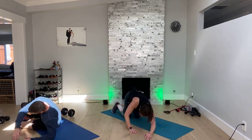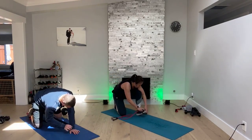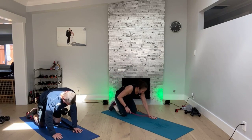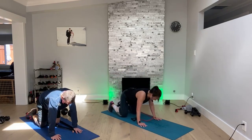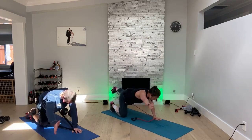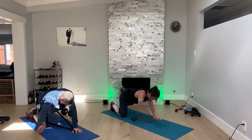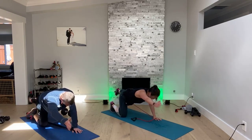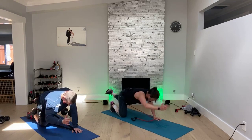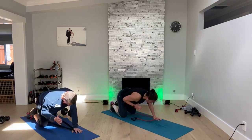Beautiful. Last set of the bird dog. Loop it through your right foot. On all fours. Core is tight, back is neutral. Left arm, right leg. Out, side swipe, center, and in. Four to go. Two more, and in line with the spine. Last one.